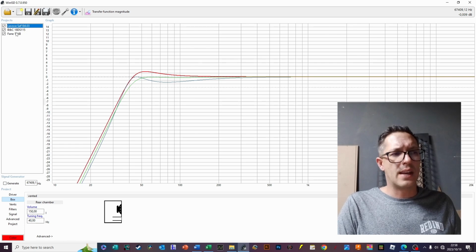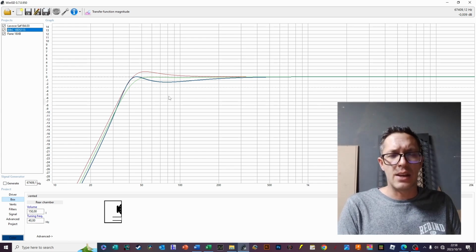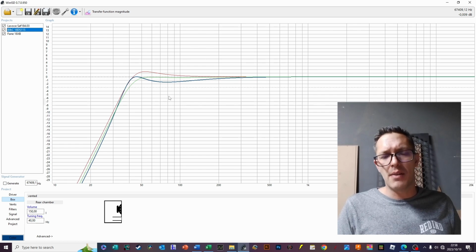Then we've got our BNC 18DS115, which is an absolute colossus of a speaker. I've recently had the opportunity to actually use it and test it in a Paraflex, and to be honest with you, it is a pearl of a driver. While it might not necessarily belong in a Paraflex, we'll save the conversation for another day.